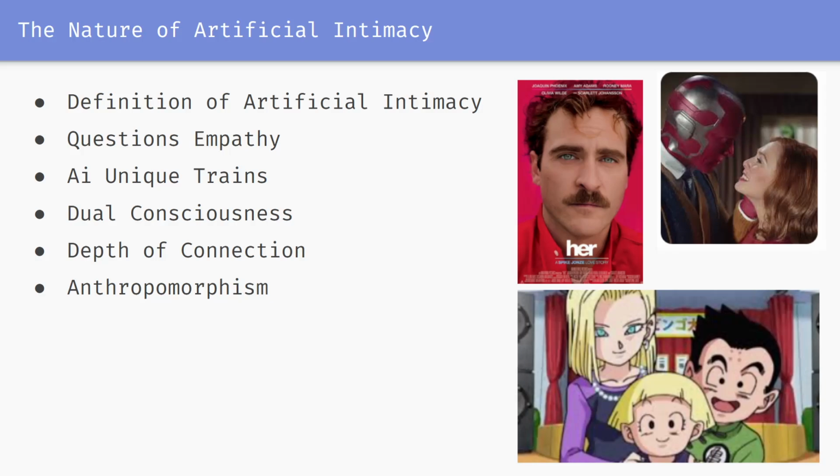And this goes into dual consciousness, right? Users often experience a state of dual consciousness. They know on one level that the AI isn't real, but they still find the interaction soothing, comforting, and engaging, getting in the game despite their initial skepticism. And the depth of connection is evidenced by actions such as users having virtual weddings with their Replika companions, a practice that has become somewhat of a norm.